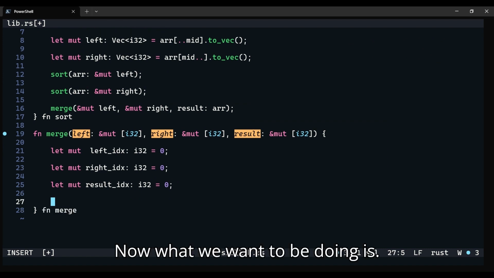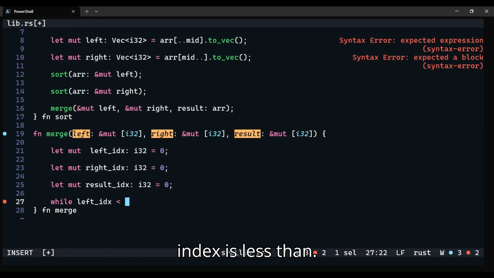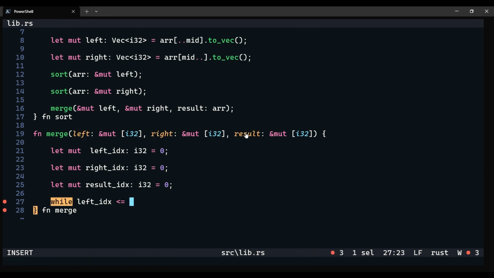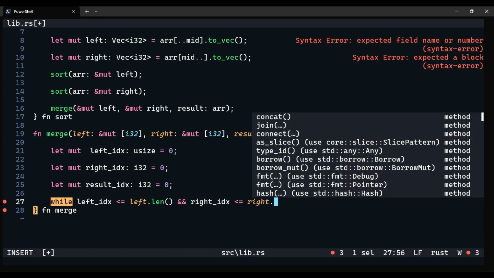Okay, now what we want to be doing is checking if left index is less than left length and right index is less than right length.